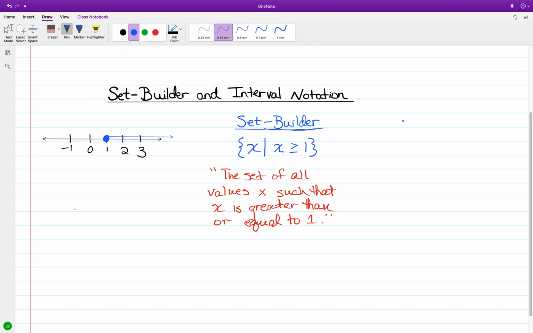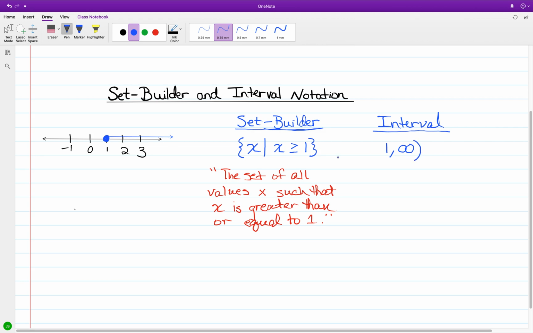Now, as for the interval notation, instead of having braces, we're going to be using brackets and parentheses. For the interval notation, we are on 1, and going past 1 we go out to the right continuously, where the values keep increasing. Since we have continuity, this goes out to infinity. And since we have a closed point on 1, we have a bracket that surrounds it.